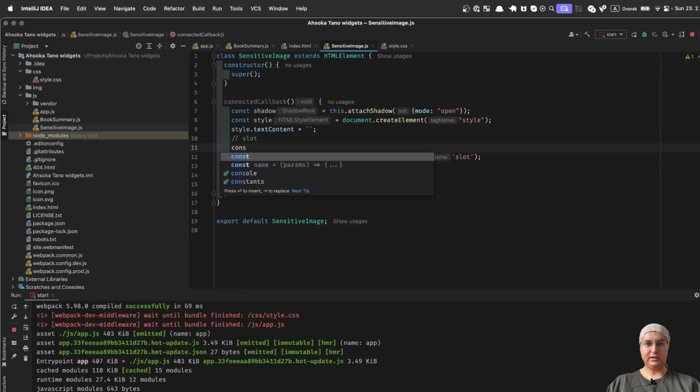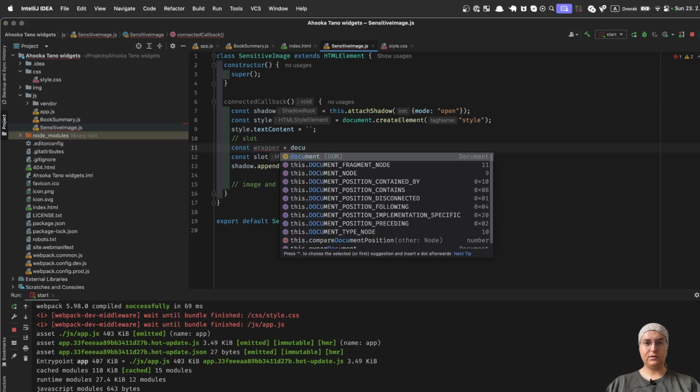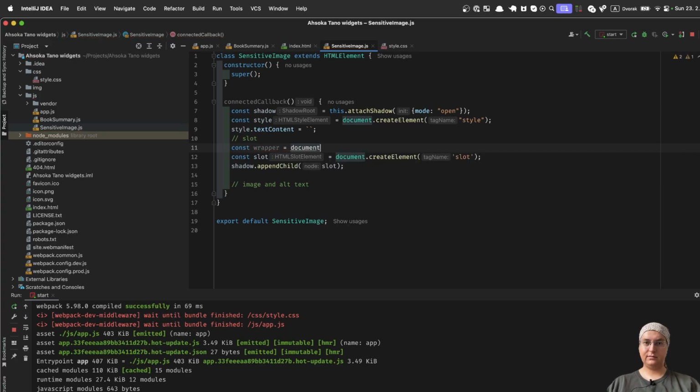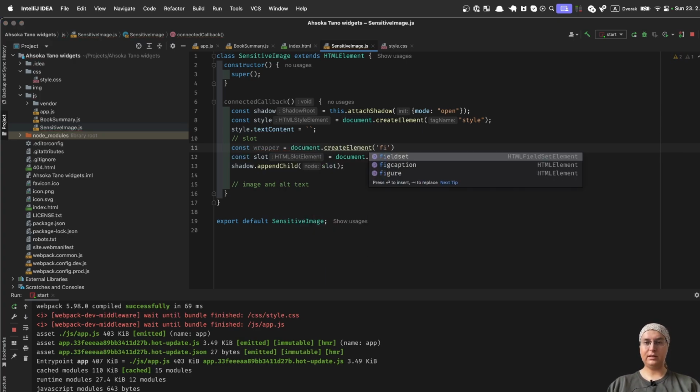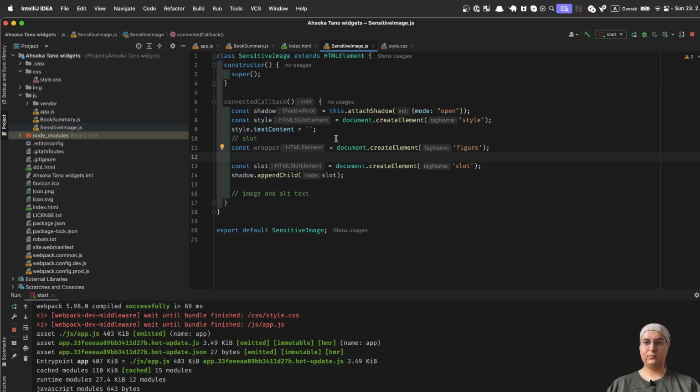On top of it, const wrapper equals document create element. Let's start with figure. And instead of shadow, let's do wrapper right here.